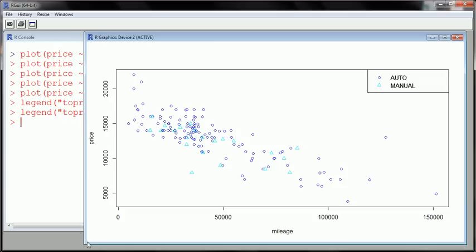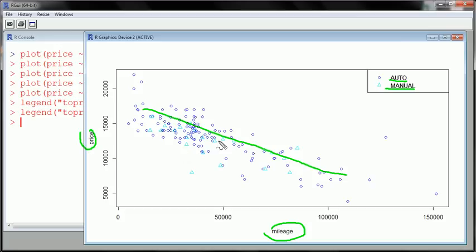So not only now do we know that as mileage increases, price tends to decrease. But we know that looking at these triangles, that the manual cars are a lot fewer. These colors aren't the greatest, they don't pop out. A lot fewer than the automatic cars. That's something you can see right into the data, right? And also, at this point, we see there's no major difference between manual cars, the triangles, basically, and the circles. As far as mileage and price are concerned, they seem to both behave the same way. As mileage increases, price decreases, no matter if your car is manual or automatic.